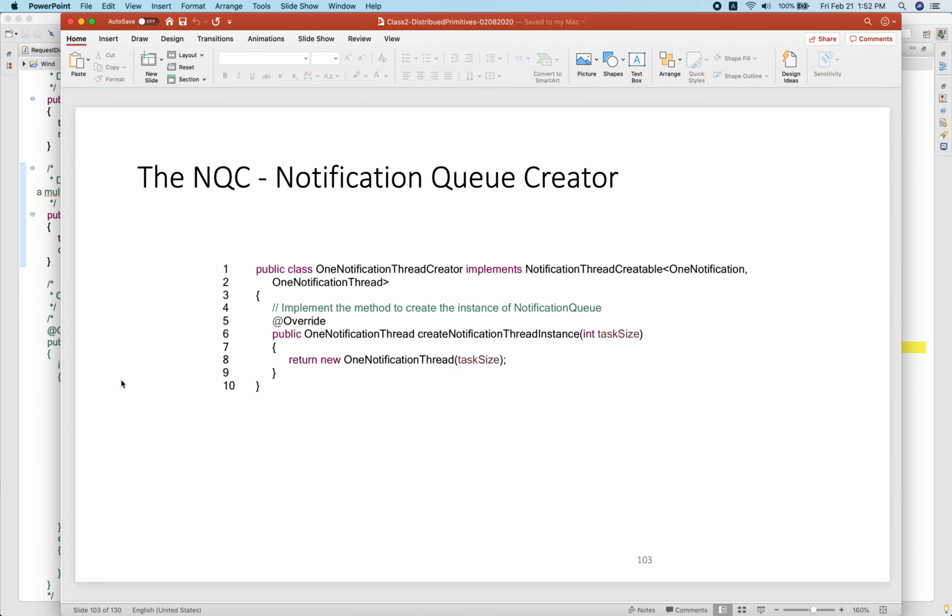Notification queue creator is also a very simple design pattern. You just need to implement the interface. When the interface is implemented, just one method, create notification thread instance, needs to be implemented.